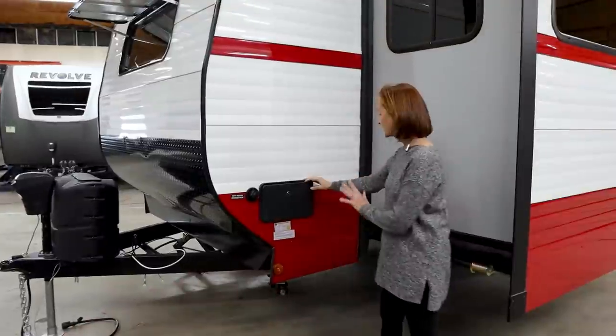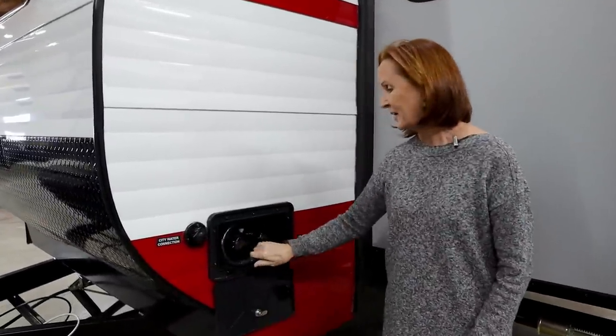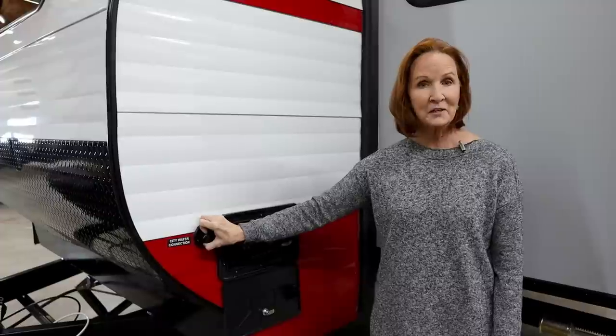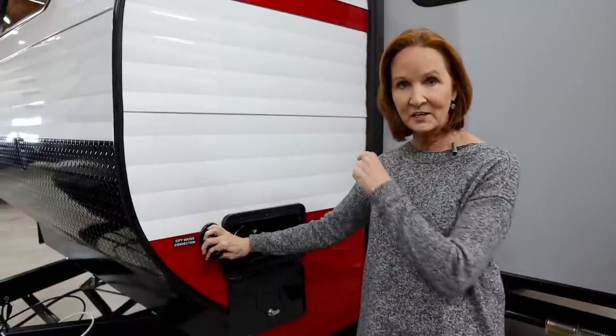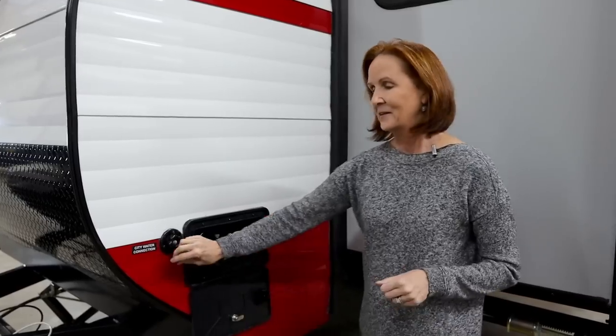Let's move up in front of the slide. Now in front of the slide is the outside shower. You have the handheld right here, and of course the hot and cold water and the city water connection right there. So if you're going to hook up to the hydrant and not fill the tank like the entry on the other side, you just hook up right here by the shower.